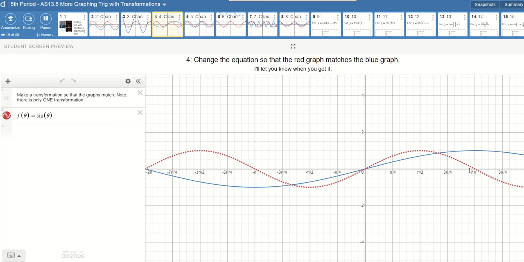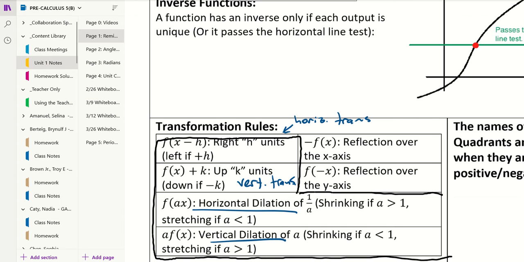So what happened to the red function that it got stretched out? Well, the height's the same, it didn't get moved up or down, and it didn't get shifted over. We can see that by them having this same origin point here. So that means it's going to be a horizontal dilation. It got wider. And remember, when we do horizontal stuff, it's always the opposite of what we think it's going to be.